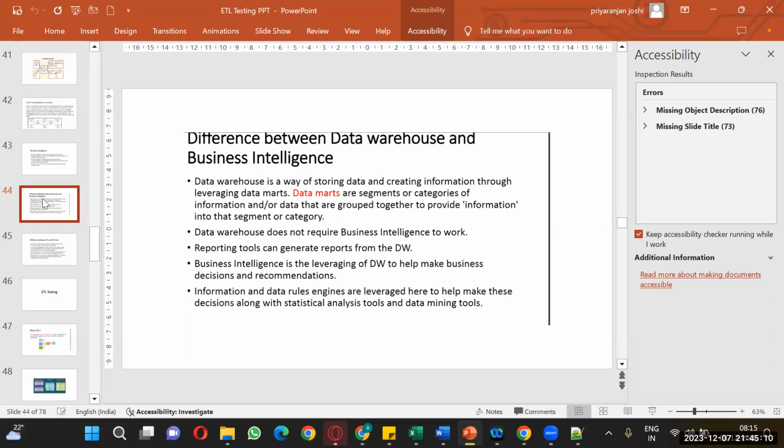One more thing with business intelligence is a concept called self-service BI. What is self-service BI? We'll be building a data model with all the entities required for the business to build the report.